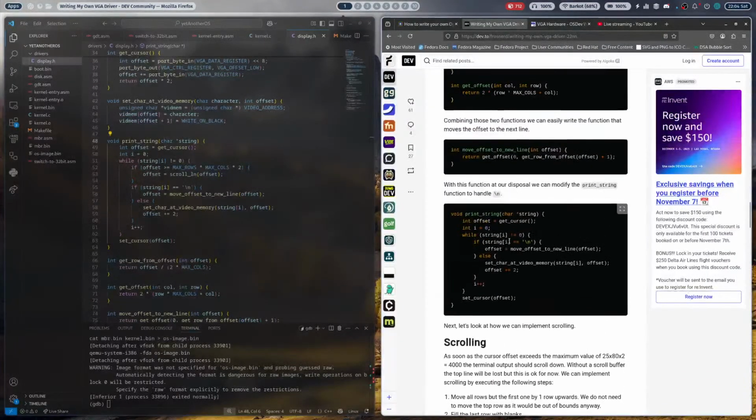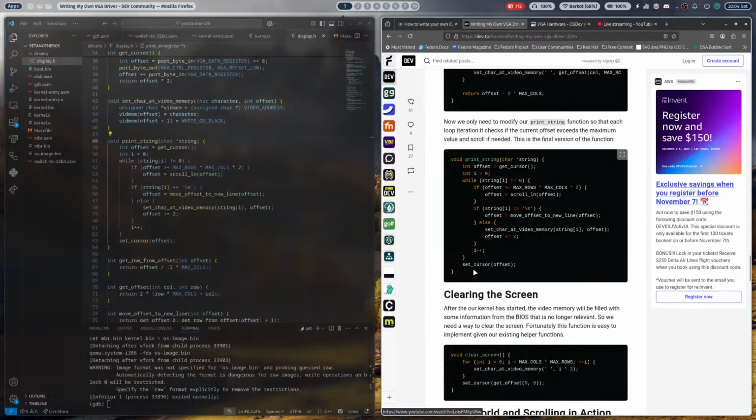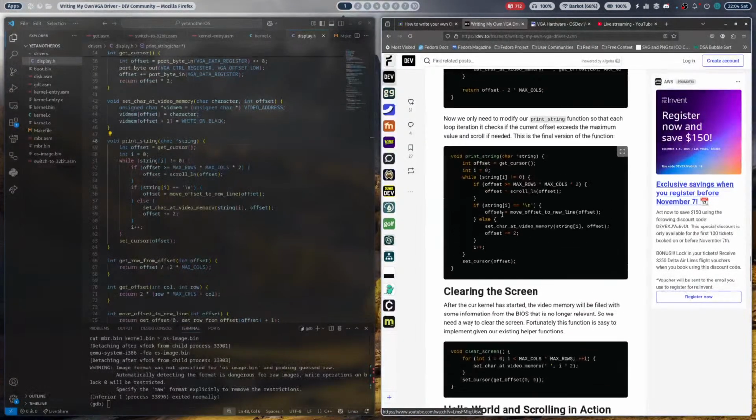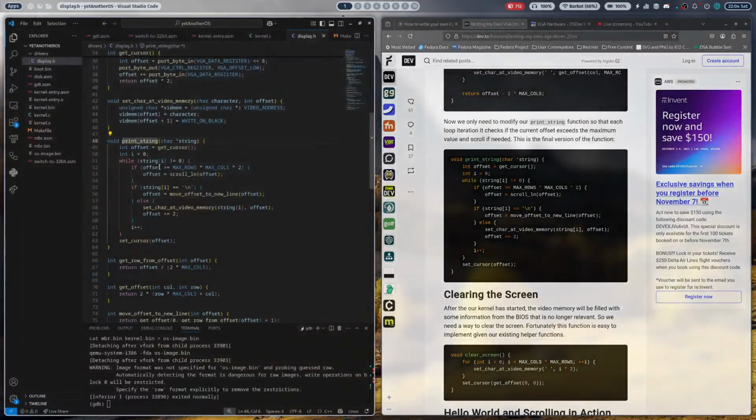Okay, print screen. So this is how the print screen is gonna look. So we have to get the cursor. If it's false, then we scroll, then it's the string. Right, then we need to offset in the line. Set characters, video memory, offset plus 2, and set cursor.